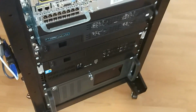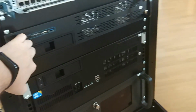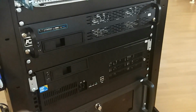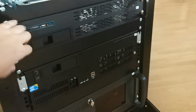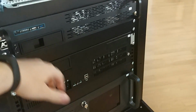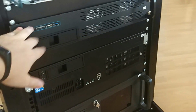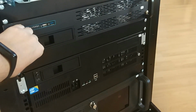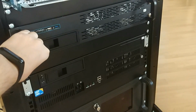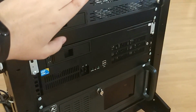So these servers are meant to run all my virtual machines. So all the clients, you know how Cisco puts client computers in their labs, so these servers will run that. Plus they will run the virtual ISR and Nexus from Cisco, plus many more things that I'm interested in. It will also run pfSense at some time, MikroTik RouterOS x86, and CHR. I believe it's called CHR, Cloud Hosted Router. So yeah, that's the servers.